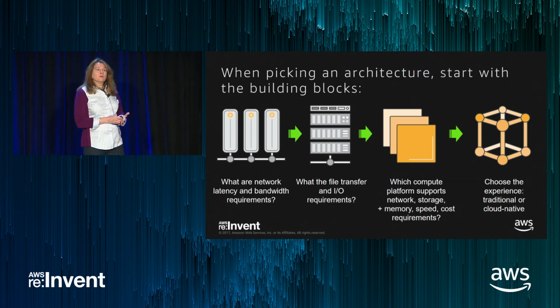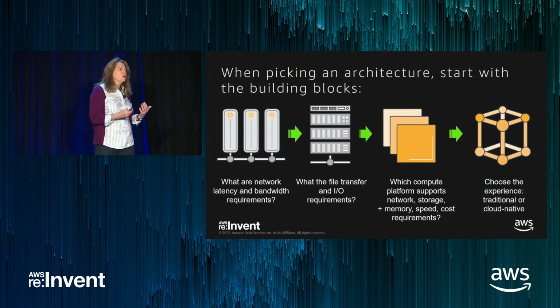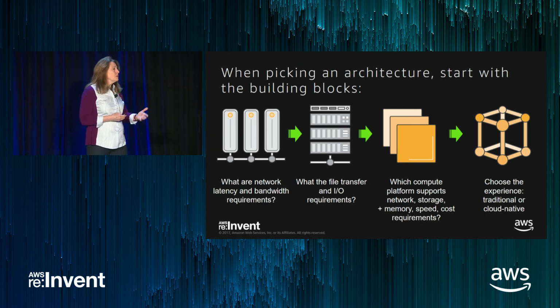And the memory to core requirement on that is about 4 gigabytes per core, which is great for most HPC applications. If you need more memory than that, look at the M4, M5 was just announced, and pick your instance type. Finally, you're going to choose your cluster deployment pattern.